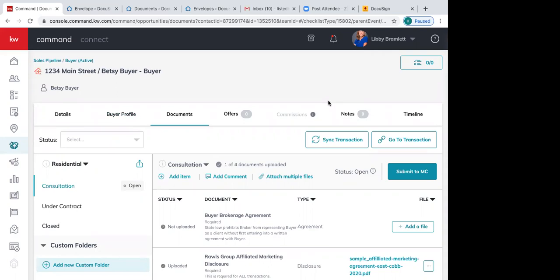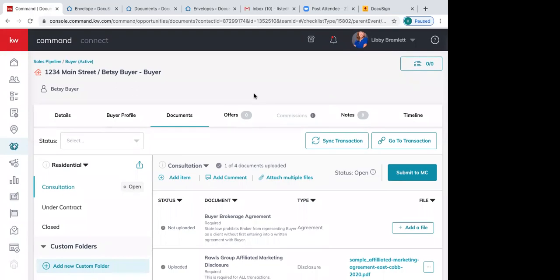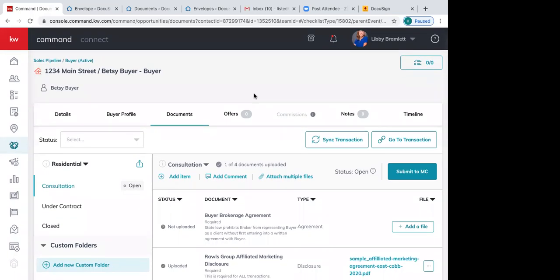I've been playing with it, and I've only done the buyer documents so far. Once I was able to sync it in Command and just upload them directly through, that was super easy, and I loved that. I would love a class next on how to do an actual purchase and sale and all of the stuff that goes along with that, because I haven't had to do that yet. I think when I do that, I'm going to freak out.